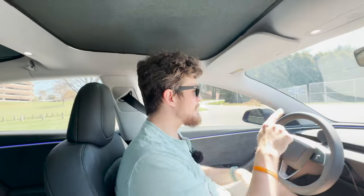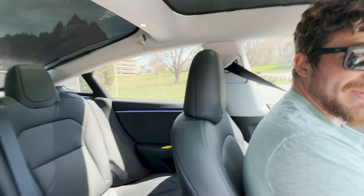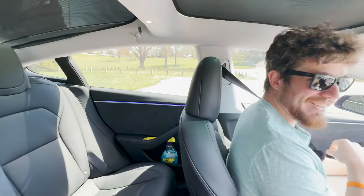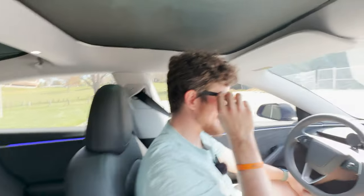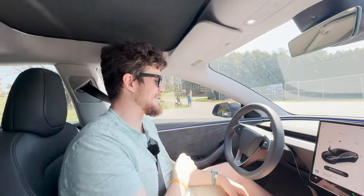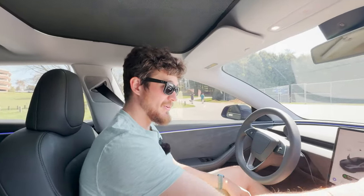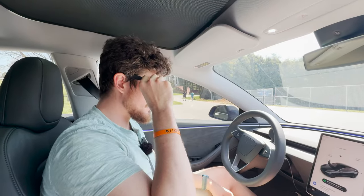I guess it's nice for the color. I don't know if you can see it, but the light strip on the front door doesn't line up with the light strip of the back door, and it's really annoying. If you're obsessive compulsive like me, please just make it line up. But whatever. It's nice to have the color accent.